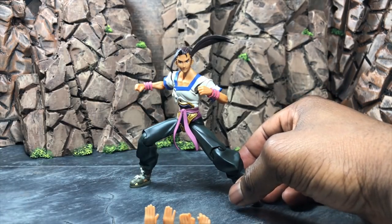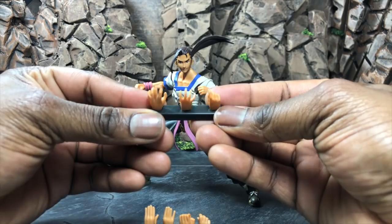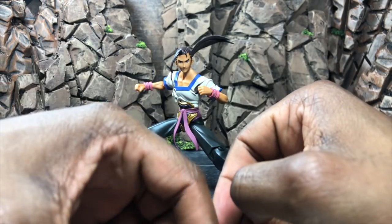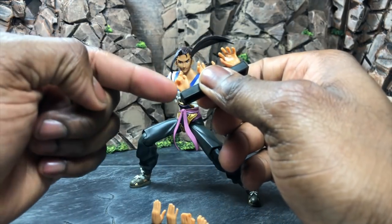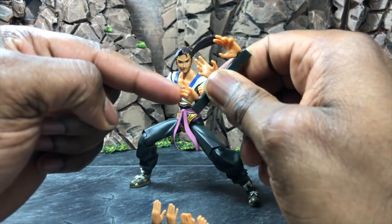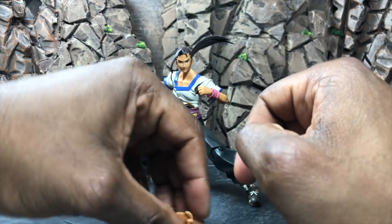Something I worried about on my Sora and on my Riku, but not on him. Then you have another set of hands, which has 3 parts. So here you're going to get 2, I dropped it. Here you're going to get 2 more martial arts hands, open action palms, and 1 trigger hand. That way, if you do want to put a weapon in his hand, it will be in the right hand. This is a trigger hand, so you can actually put weapons in there. So that's actually pretty cool.